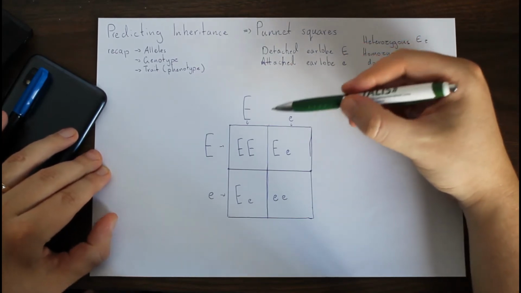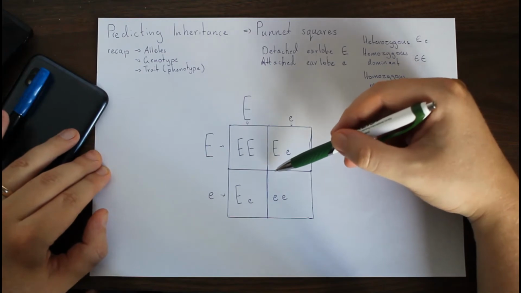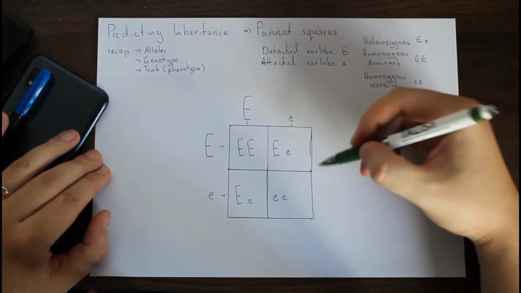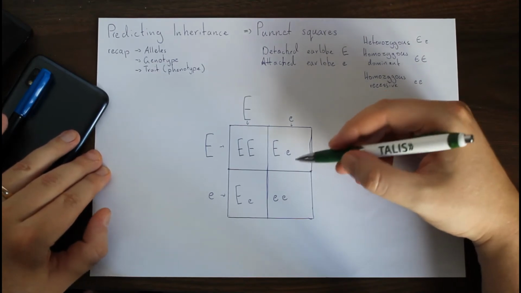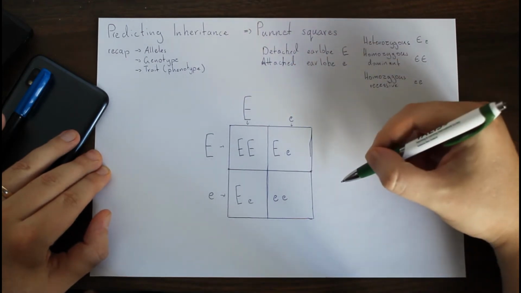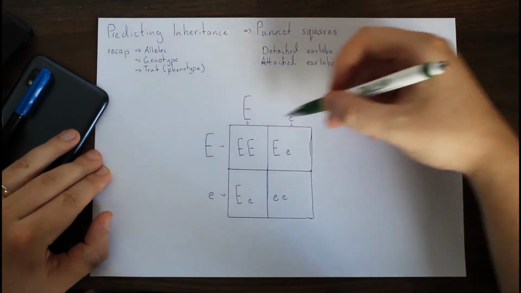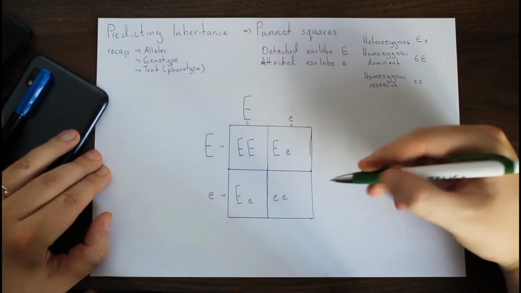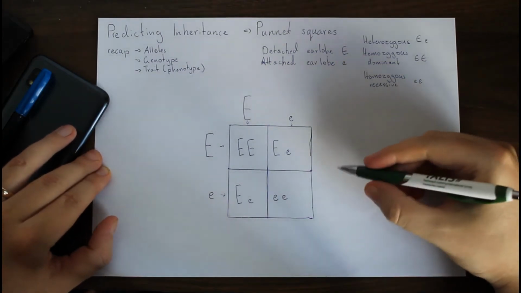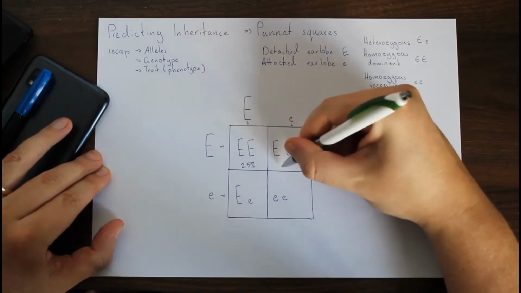So, when you pass on your genetic information through sexual reproduction, you are only going to be able to pass on one of your two alleles for a given trait. And it's a 50% chance that you pass either. So we have your two alleles here, and you could pass them on evenly for both parents. That's why we have our four boxes, and there's four different options as a result. Because there's four potential options, each box is going to be a 25% chance.